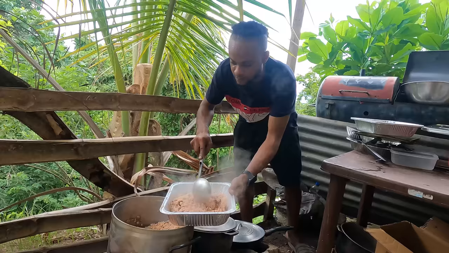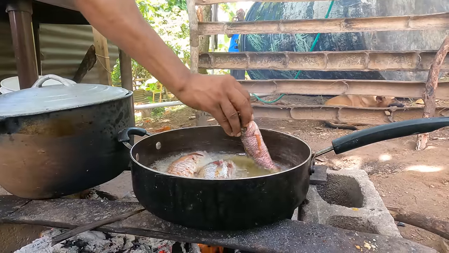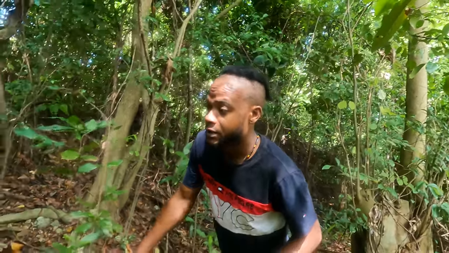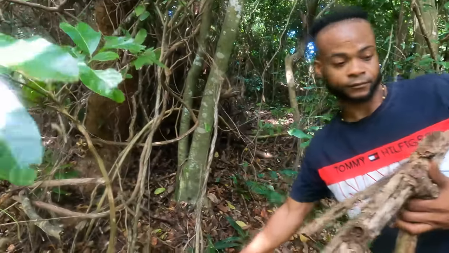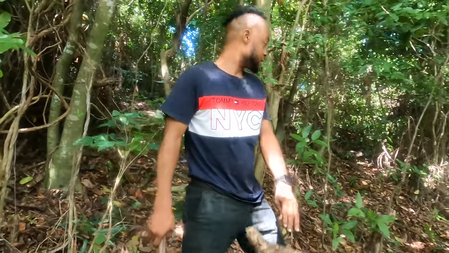I'm gonna deal with rice and peas, curry goat, jerk chicken, fried fish, some juice, vegetables. Yeah man, but first I want some fire stick coming up. So I walk and I look some fire stick. I want some solid ones, because I'm cooking, so we need some solid stick.